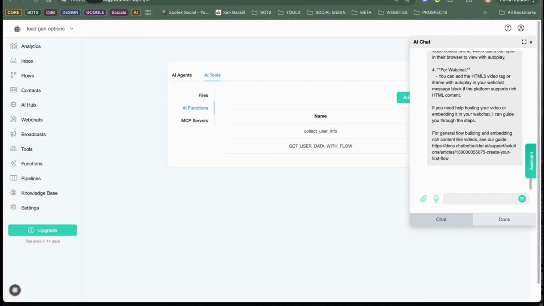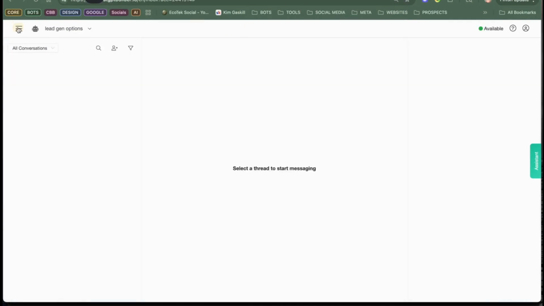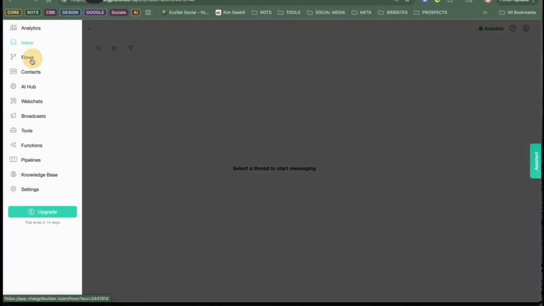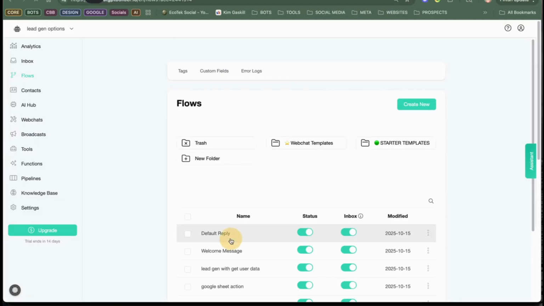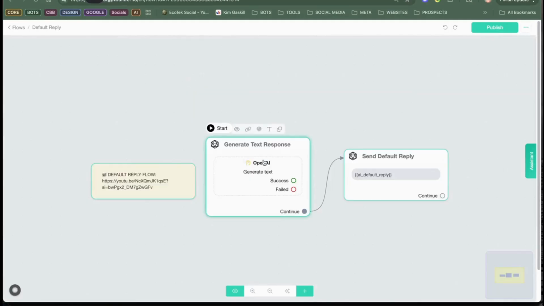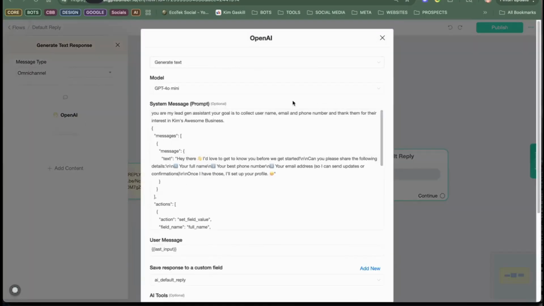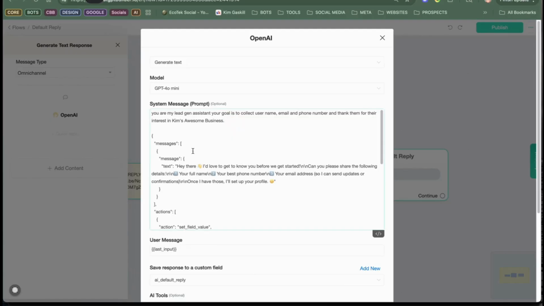Have rules, and natural language instructions. So let's go back to the instructions, to that default reply, and see what we got. You're my lead gen. Your goal is to collect the username, email, and phone number and thank them for their interest in Kim's business. Okay.